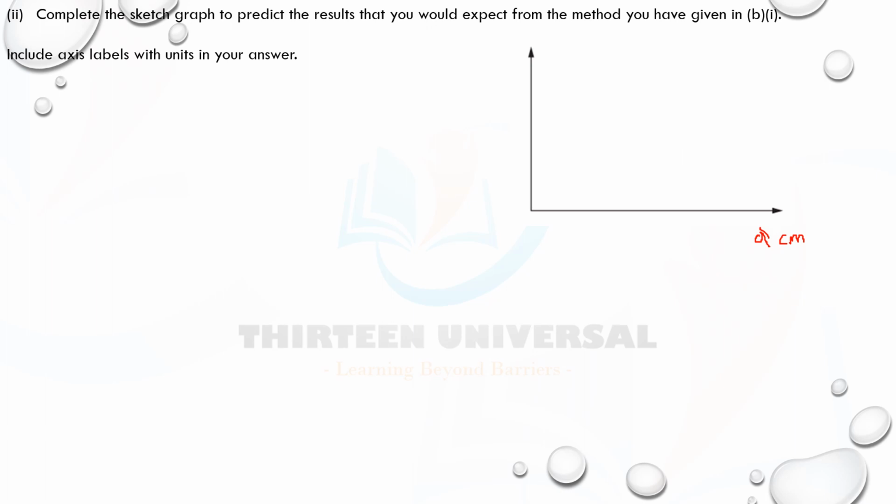This is also your light intensity. You know this is representing your light intensity. Then you put the unit. If you don't want to put that, you need to convert the distance to light intensity. The unit, put the unit here, which is candela, and then you put distance moved by the meniscus in centimeters.